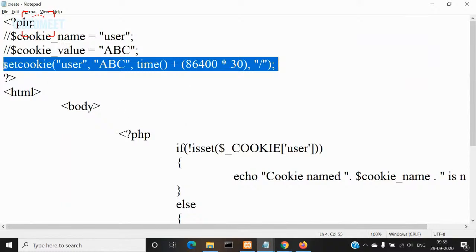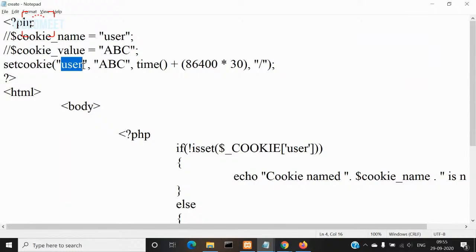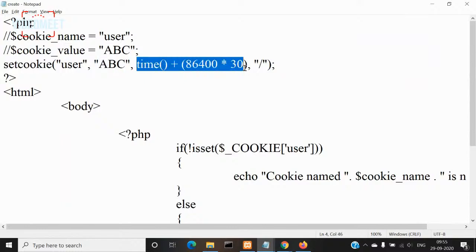So the setcookie function, as I told you yesterday, receives the first parameter as the name of the cookie, the second parameter as the value of the cookie. The third parameter is the time for which you want this cookie, that is the lifetime of the cookie. So for how long you want this cookie to be stored on your client machine, that time you have to mention as the third parameter.